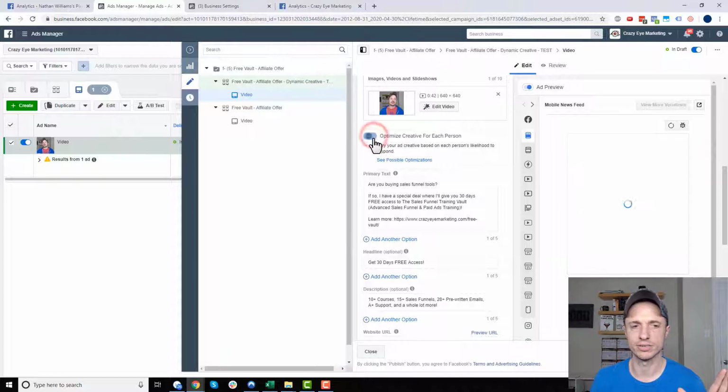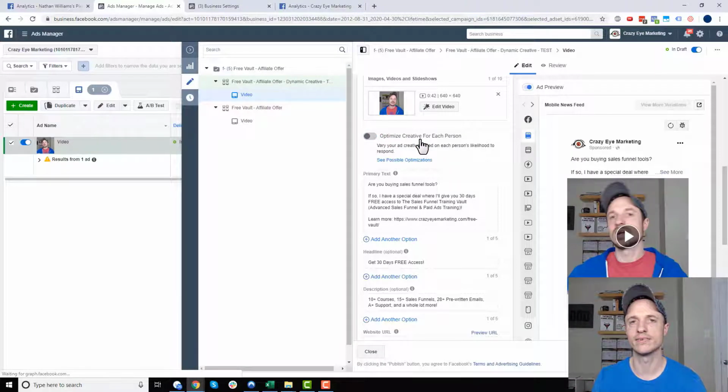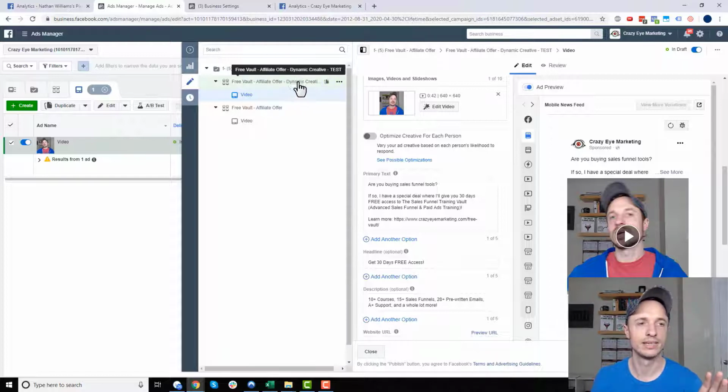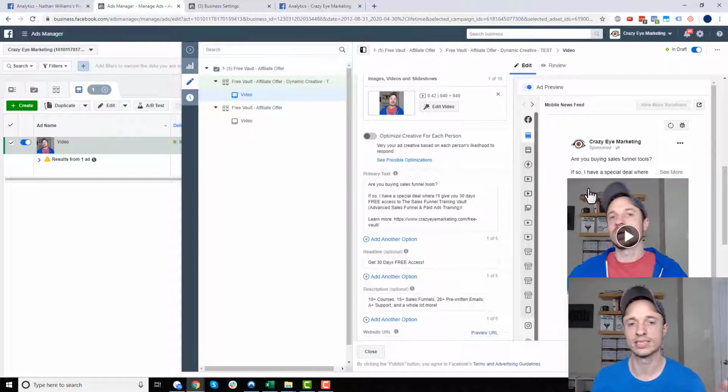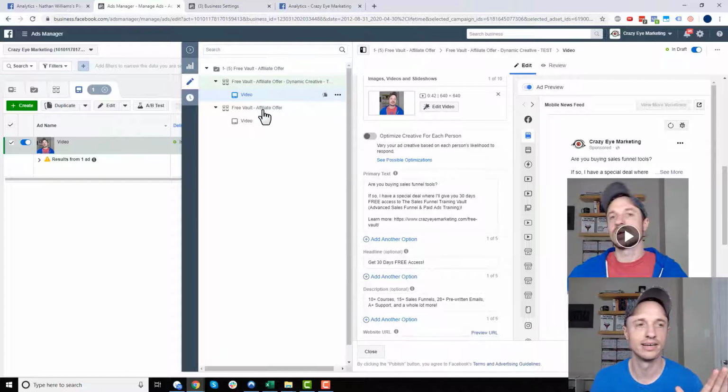But we're running this short term. We just want to run it for long enough to get some data points on what headline is working the best, what description is working the best, what image or video is working the best. That's what we're doing. We're doing a short-term test to figure out which combination of stuff works best. That's our goal with our dynamic ad. So we'll run this for a week or so, maybe, just to get enough data. And then we can compare it against our other ad that we have running, see if we have a better variation and so on.